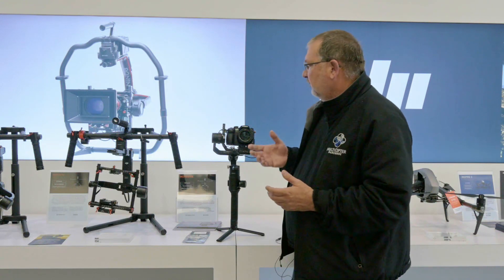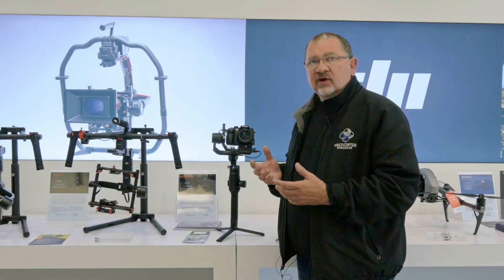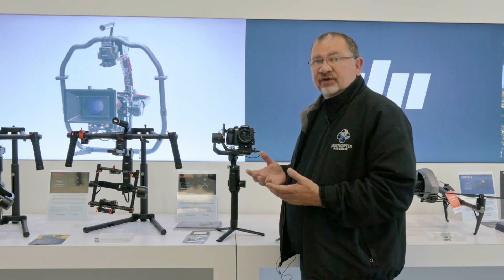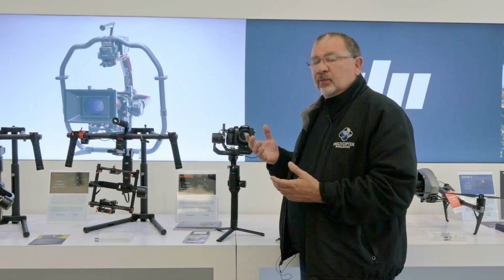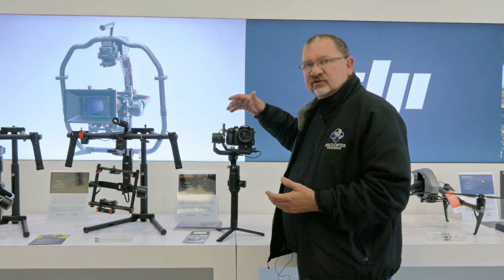It's a fairly inexpensive part, but you don't get full control of the GH4. That's because the GH4 has no means for controlling the focus or zoom controls electronically — there's just no way of doing it, it wasn't built into the camera. With the GH5 you can do that through the USB port, but with the GH4 you can't. The only thing you have is shutter release.